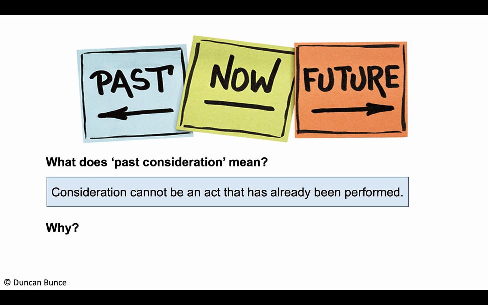So for example, if I want to buy a car from somebody, the person says you can buy my car for, I don't know, £800, a second-hand car. I put money in, which is the £800. They put the car into the contract, and that's the exchange. But one party or more parties cannot put something into a contract that has already been performed, and we're going to see examples of this.